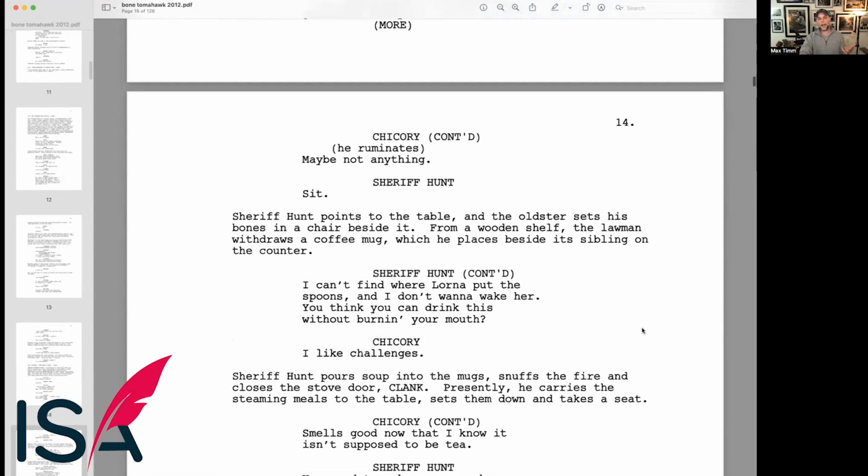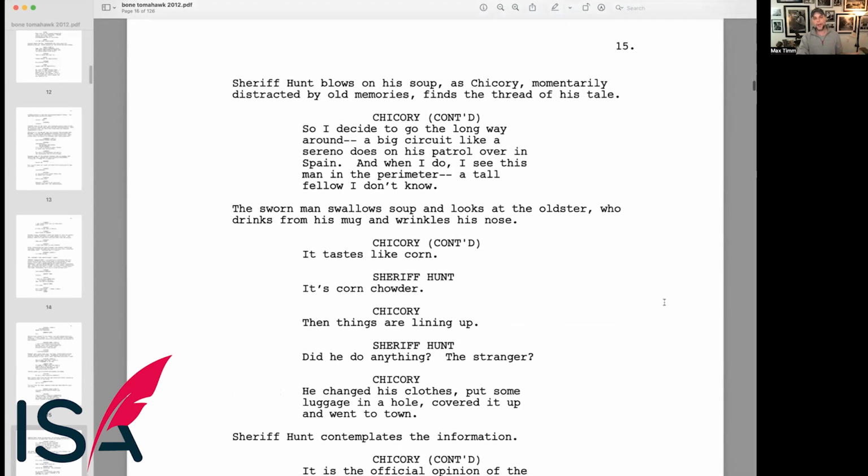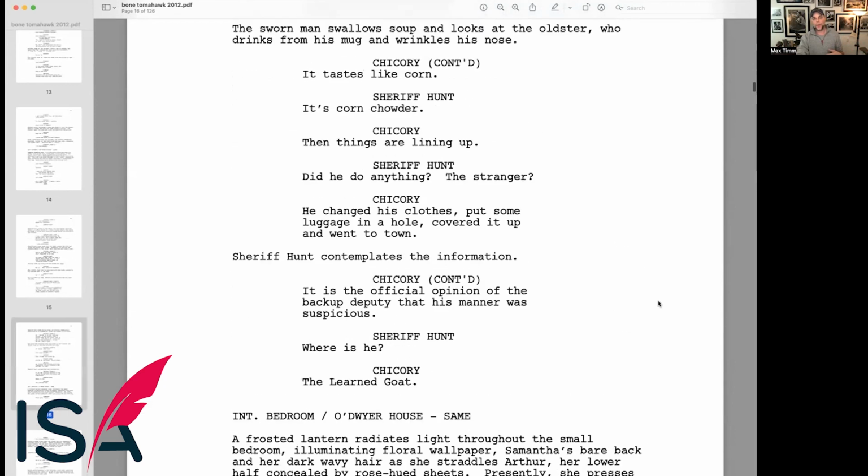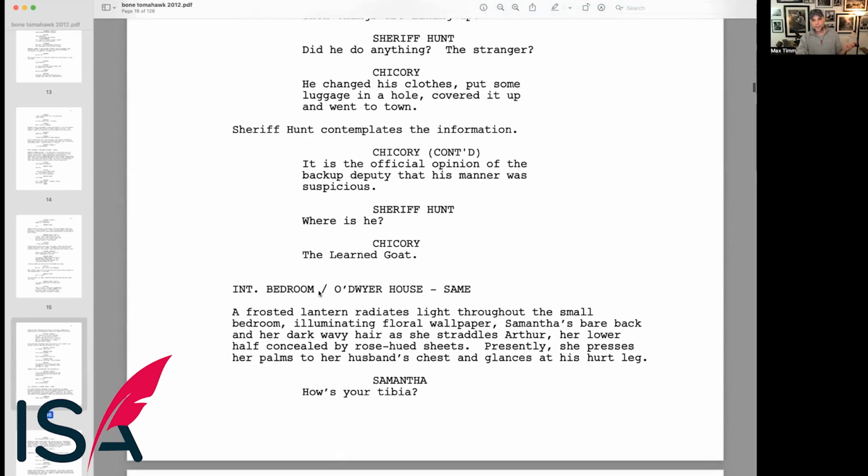The general rule is try not to go more than 3 lines down. This guy can do it because he's a rewrite specialist. All the studios have hired him. He's made a career out of rewriting screenplays and bringing emotion to them, et cetera. Now, what you'll notice, he sometimes switches things up here. He puts a little backslash, bedroom, O'Dwyer house.